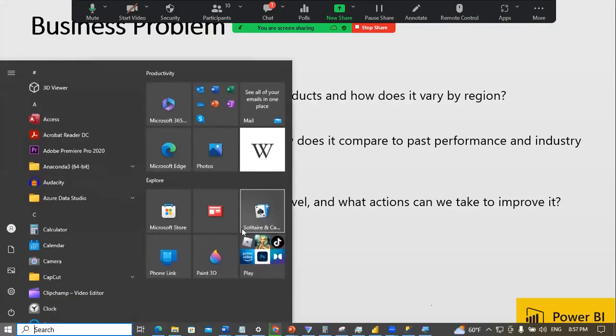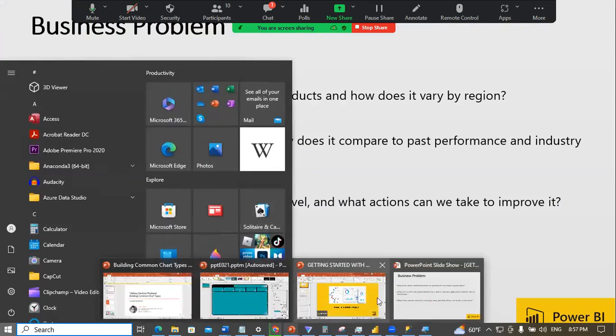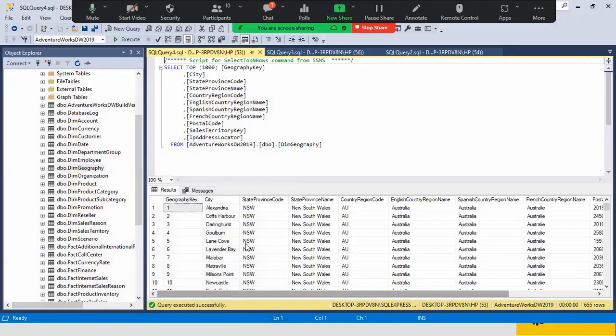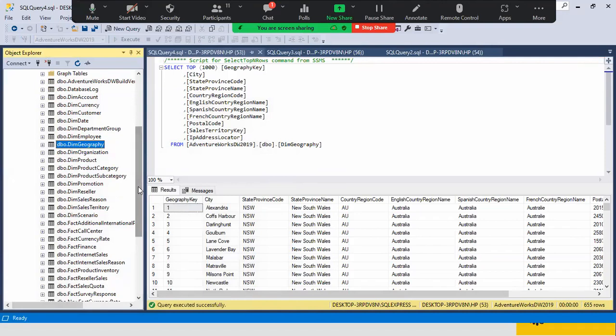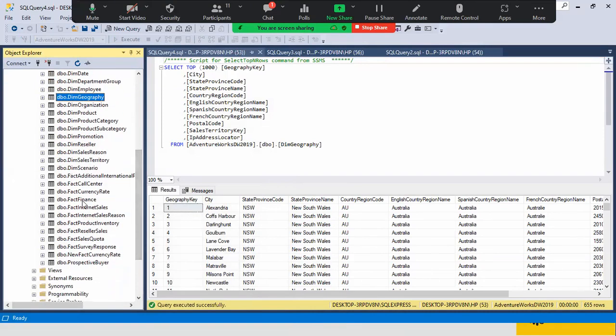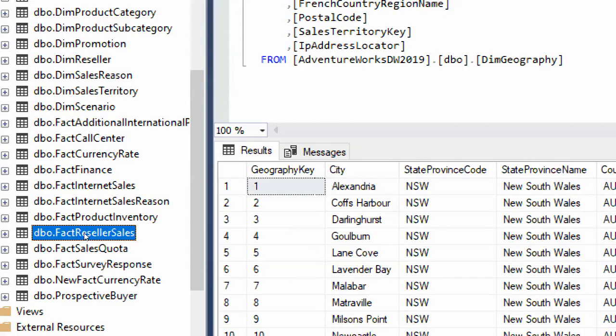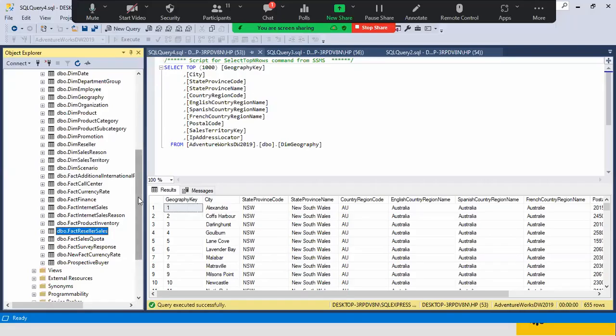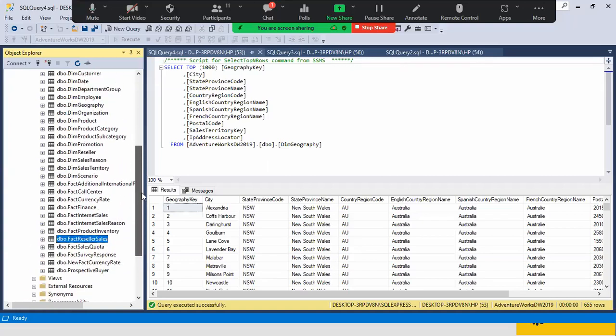So sales, let's look at where we could get sales information. So one thing that I didn't mention, right? This company, they sell through main methods via the internet, right? Online. So there's an online platform where people buy products. You also have wholesalers that buy products, right? So if you come here, for example, you see a table called fact reseller sales. These are wholesalers that buy from the company and sell to other consumers. But for our analysis, we just focus on the online platform to make it simple.